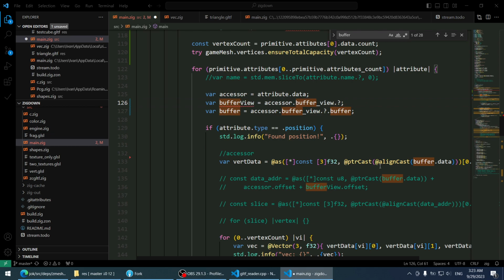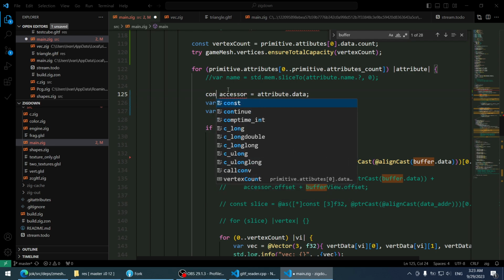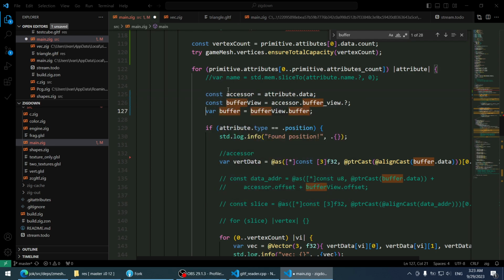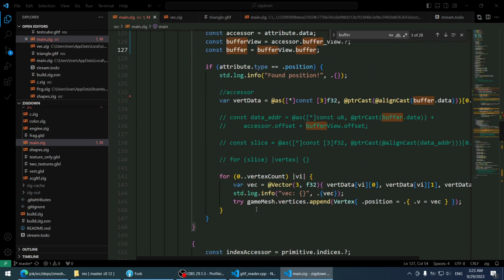And if it errors, it will error on this line instead of this line. And then I will be like, well, is the buffer view null or is it the buffer problem? So yeah, maybe I can get the buffer view here and then I'm gonna use buffer view buffer to get the buffer. And let's make everything const. Okay, so that's the whole thing.